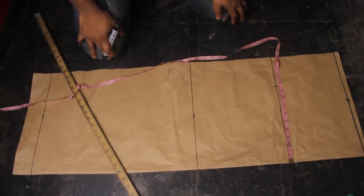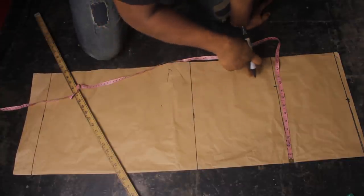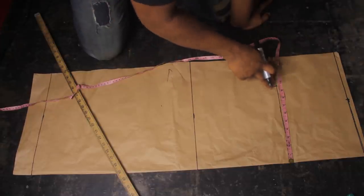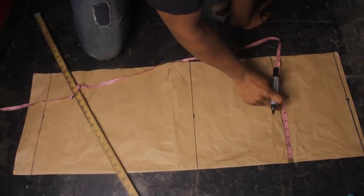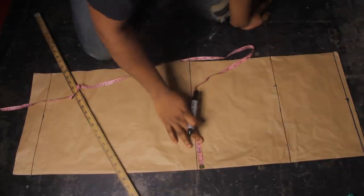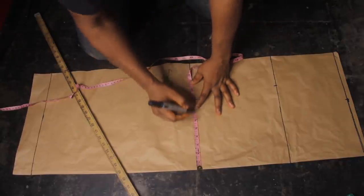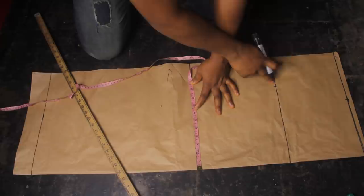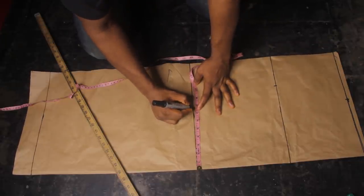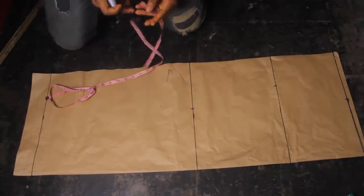Now the next thing I'm going to do is place the knee. I didn't take her knee circumference because there is a better method that I have been using for years. This is not going to give you any issues. So what you do is this: you subtract 2 inches from her hip and you place it down here, and it will come out just nicely. So you're going to come here and you're going to mark, if this is 9.5, you're going to do 9.5 minus 2 inches and place it down here. So 9.5 minus 2 is 7.5, so we're going to make a mark at 7.5. We'll place the exact same thing at the bottom of our skirt.